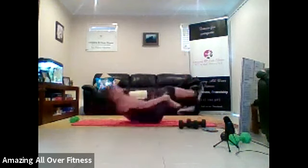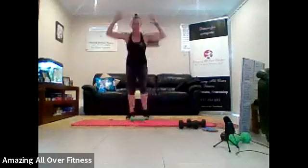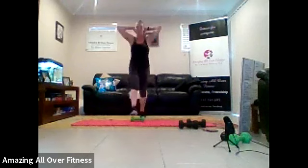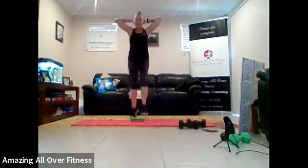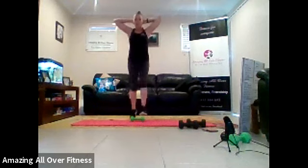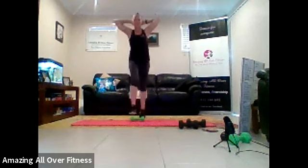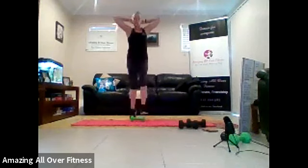Coming up. So at the end of each round, grab a dumbbell. Hands behind our heads and we're tapping opposite toe. So each toe taps, alternating the dumbbell. If you can't do that, you can just do sprints on the spot. Hands here. Tap and tap. That's just a little tap with the toe, tapping each side of the dumbbell. So this is our finisher at the end of each round. Five seconds. Two. One. So that's one round done.